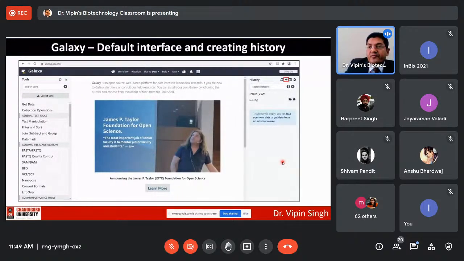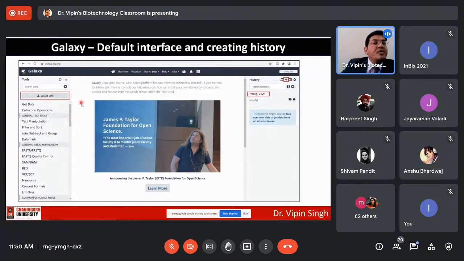So first, of course, click on the plus sign and create a new history. If you don't have a history earlier, there will be no plus sign. You can directly name your history here and start with the exercise. Then the second important thing is you name your history. And third, we come to uploading the data.